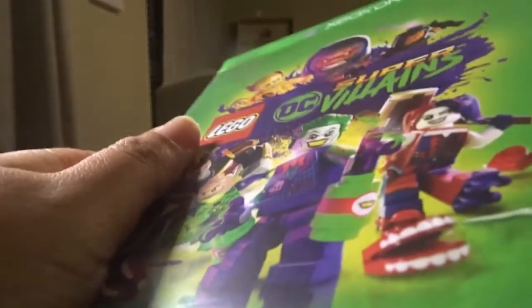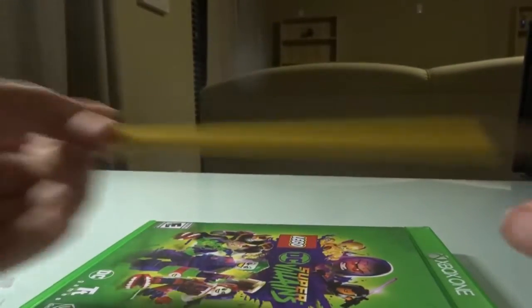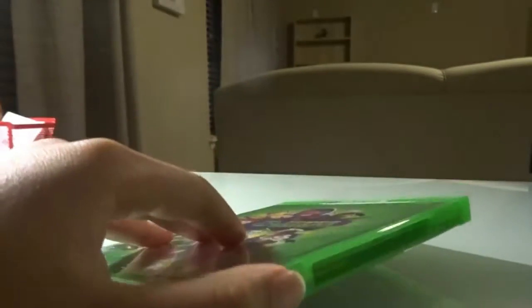Here we go. Paper's off to the side. Here we got the game itself, but I gotta deal with this part right here. Let me get a pencil or something. Use like a pencil or something to open this. Just put it in. Sorry with the camera, but here we go. Here, get this tape off my finger.